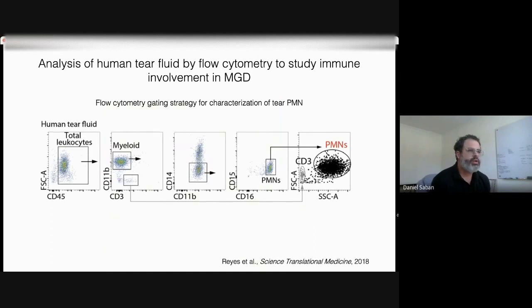Okay, so in the last few minutes, I'm just going to show you some stuff where we tried to see whether this might be relevant in the human context. Around that time, we were at ARVO, and I remember seeing a poster from a group in Alabama, I think it was Nichols, and the postdoc had come from Calgary, I believe, and they were doing flow cytometry of tear washes from patients. And I thought this was outstanding.